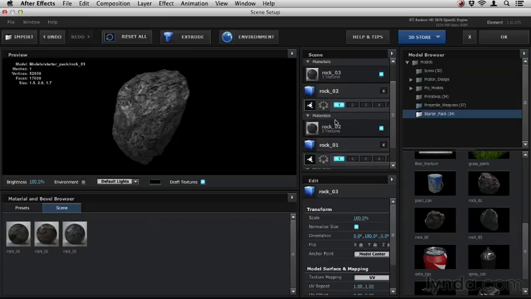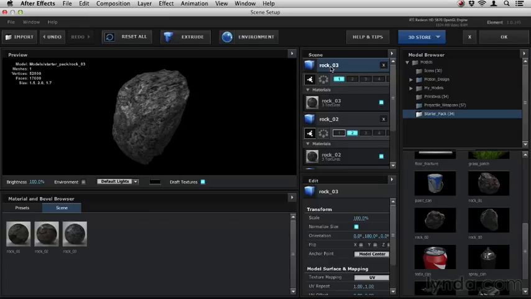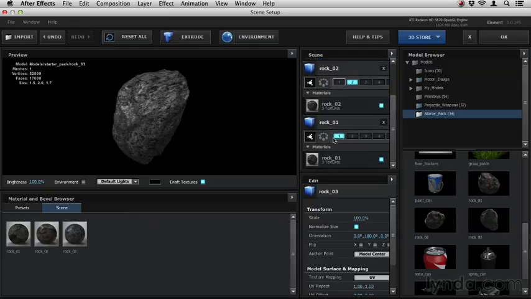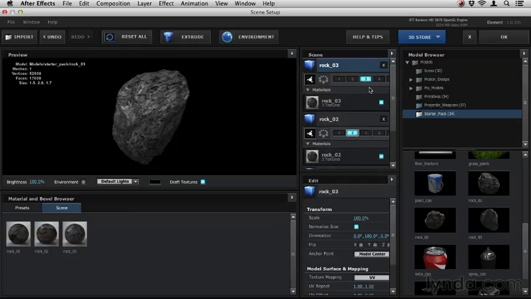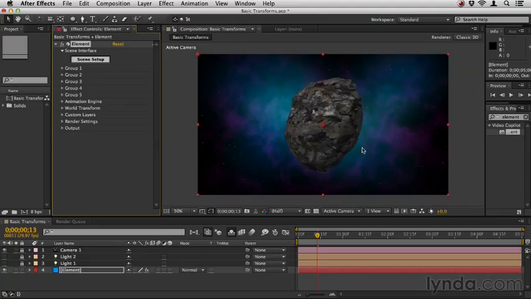I want Rock 2 on Group 2, so we need to enable it for Group 2 and disable it for Group 1. We want Rock 3 on Group 3, so we'll enable it on Group 3 and disable it from Group 1. So now Rock 1 is on Group 1, Rock 2 is on Group 2, and Rock 3 is on Group 3. Once that's all set up, go ahead and click OK.